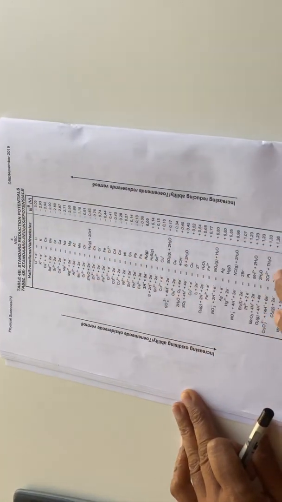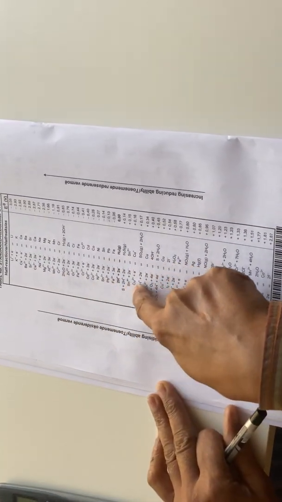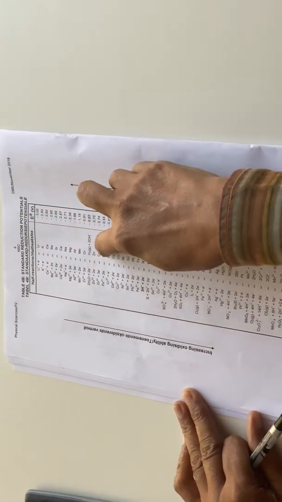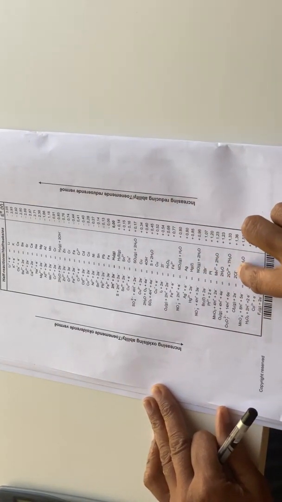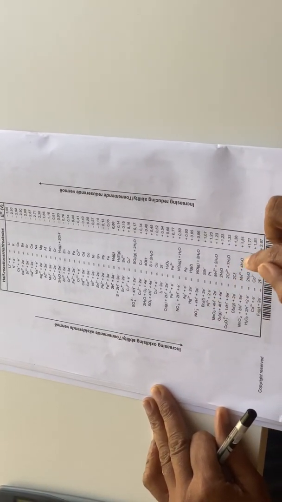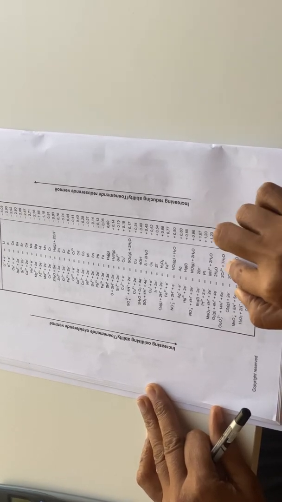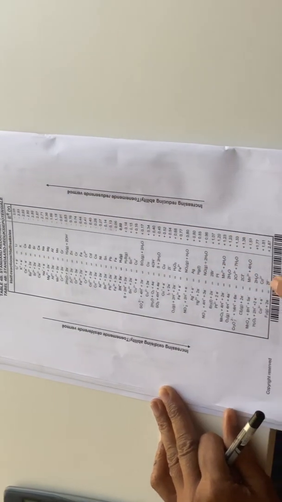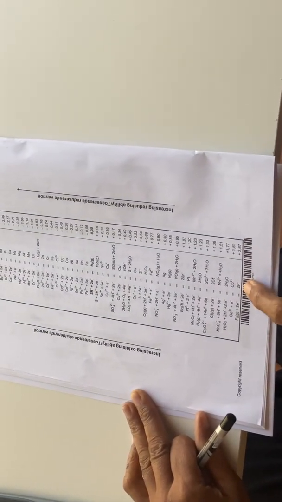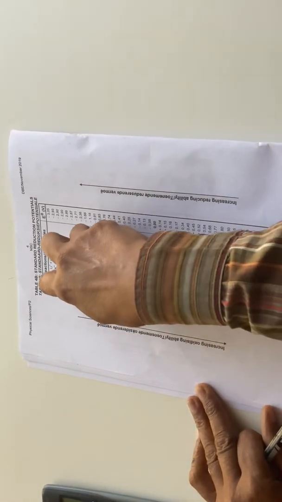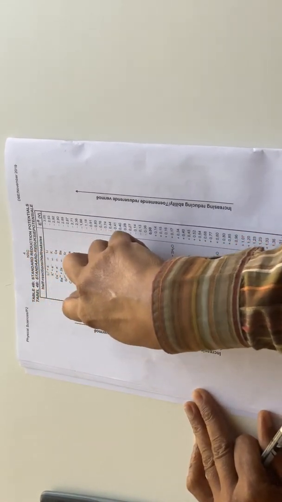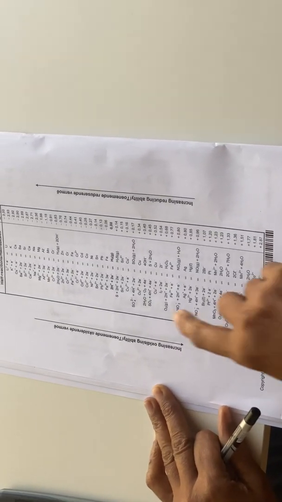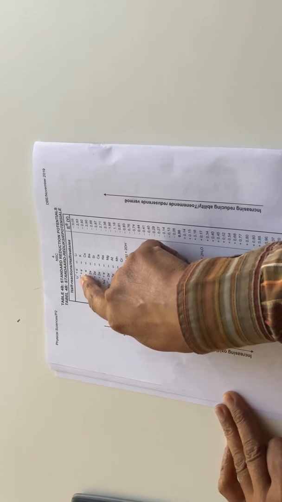And here in this table, all the substances on the left are oxidizing agents and all the substances on the right are reducing agents. And the strength of the reducing agent increases from bottom to top. That means lithium is the strongest reducing agent and F minus is the weakest reducing agent. Let's go to the left hand side. The strength of the oxidizing agent increases when you go downwards. So fluorine is the strongest oxidizing agent and Li plus is the weakest oxidizing agent.